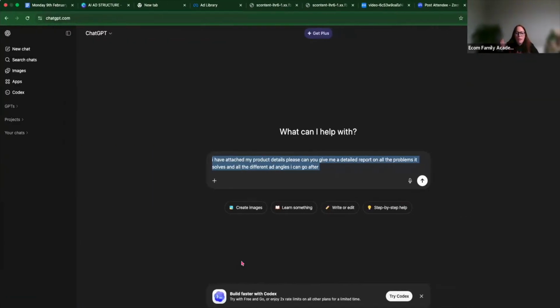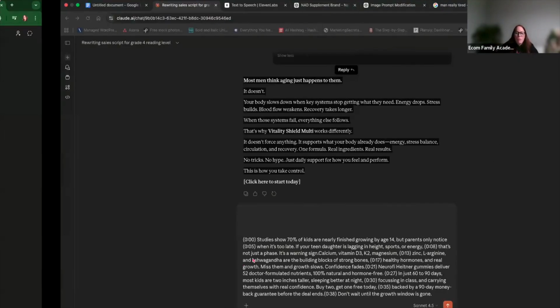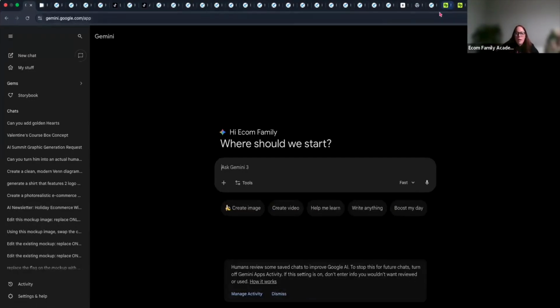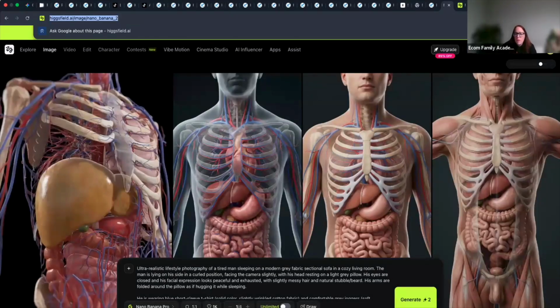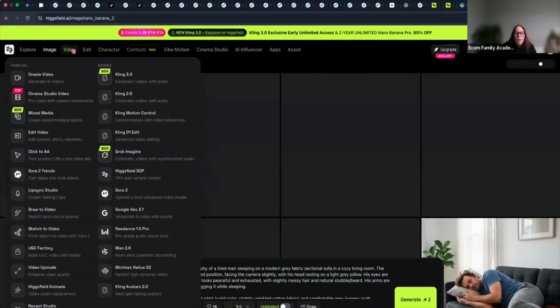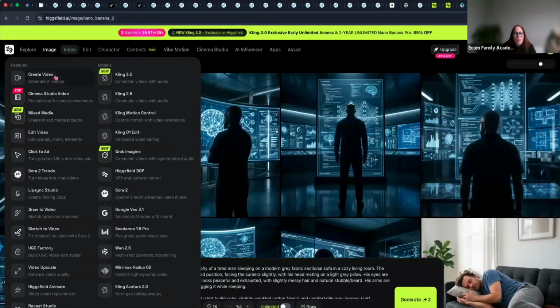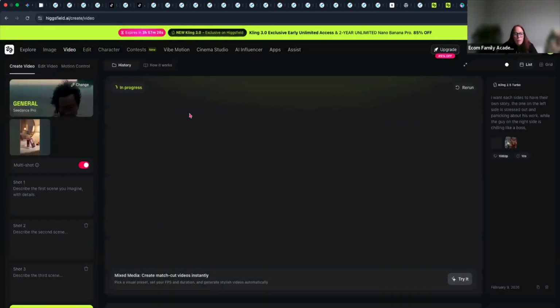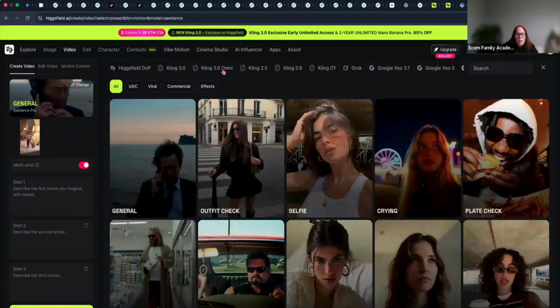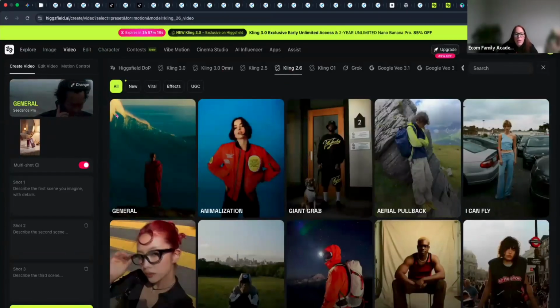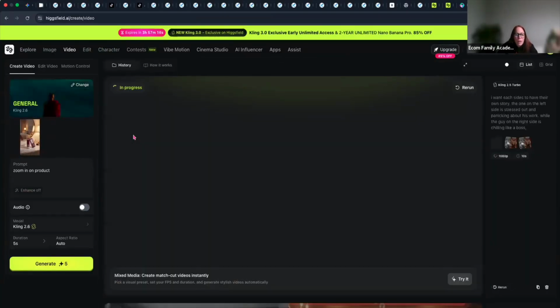If you are not using the tool I'm going to show you in a second, you can just put it into, for example, Higgsfield, and you do it in the video generator. So we're going to video, create video here, you can change this to Kling 2.6, you can click general here, you can use audio, so you can do like 10-second clips here.